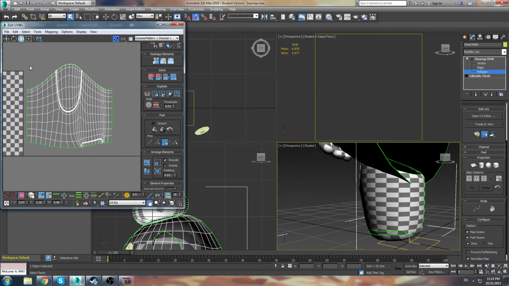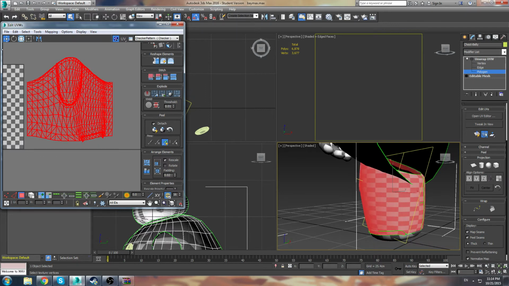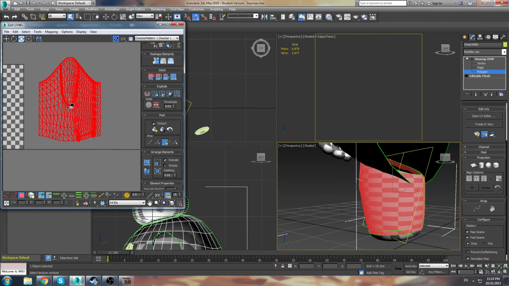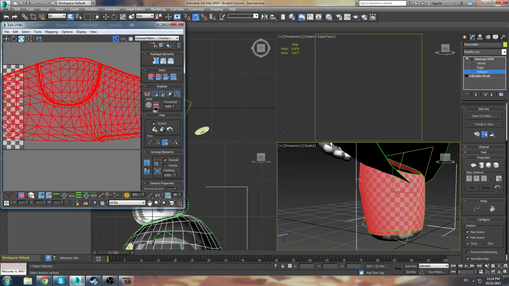It's a little stretched out, but what we can do to fix that is we're going to highlight all these polygons. We're going to use the scale tool, left click on top of it, and by doing that you open up two new scale tools where you can stretch it out horizontally or vertical. So I'm going to go here, and you're going to notice in real time you can see what that checkerboard is looking like.